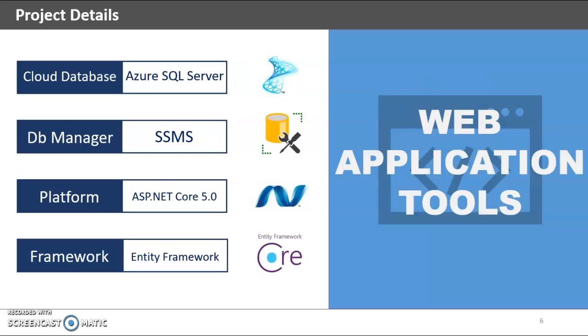Azure SQL Server was used as a cloud database to store the data, and SQL Server Management Studio was used as the main interface tool for SQL Server. ASP.NET Core 5 was the platform to build a web application in conjunction with Entity Framework as a tool for dataset object relational mapping.